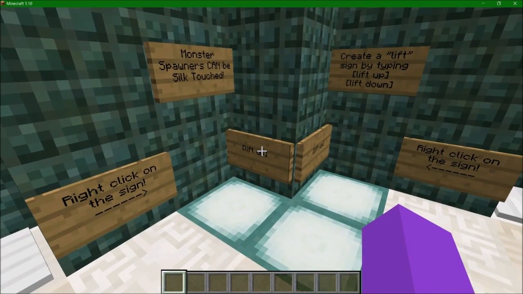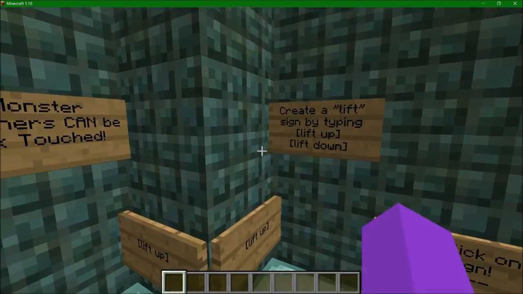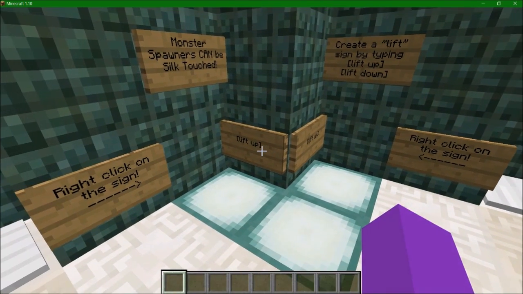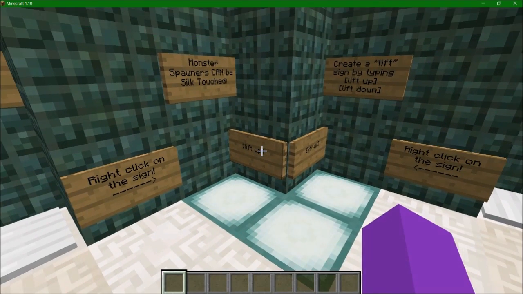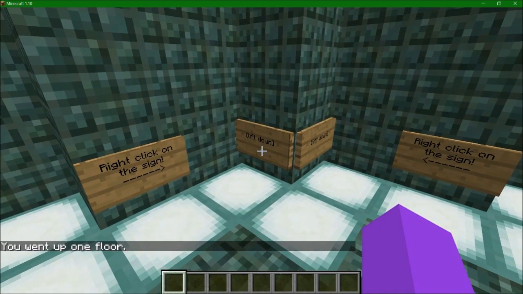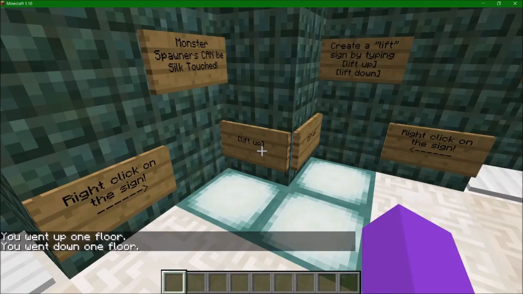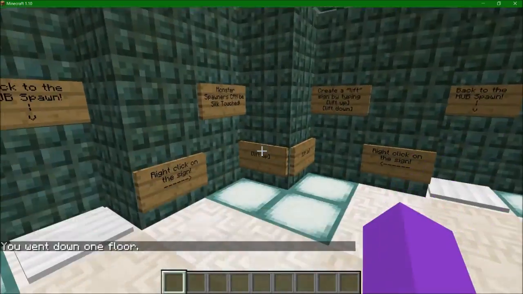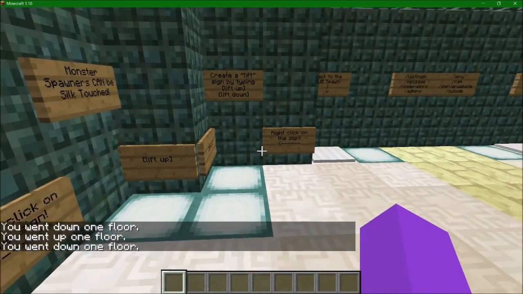And I don't know if I showed this off before or not, but there is a lift sign plugin here, so you can type lift up on the second line of the sign, and then right click, and it will take you up to wherever you put your lift down sign. And then, of course, right-clicking on the lift down sign will take you down, and up will take you up, and down will take you down. And that's all this room is for.